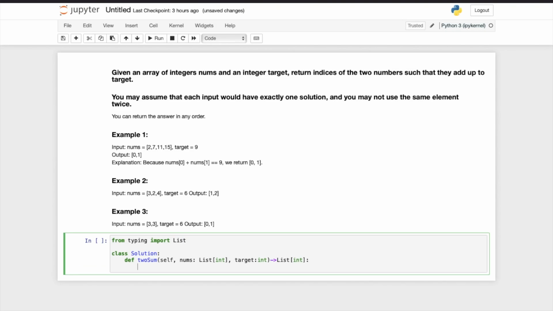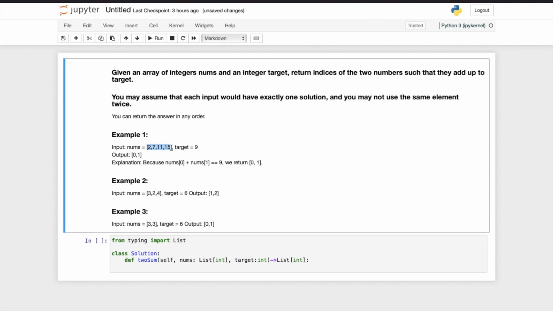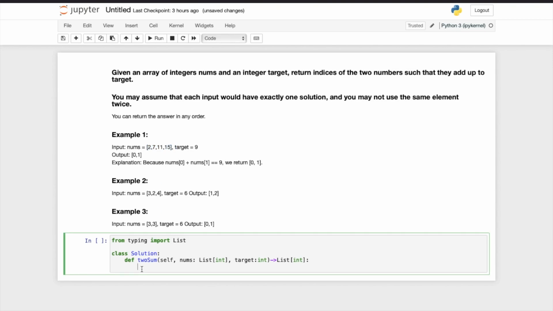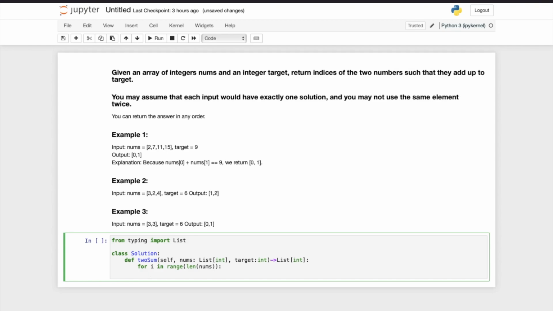So the definition of twoSum and its parameters is done. Now let's define the twoSum body. We will go through the brute force method here. We will loop through the array elements first. So we have this array nums, right? Let me just do the for loop first: for i in range of the length of the given nums array. Then I will do another loop.